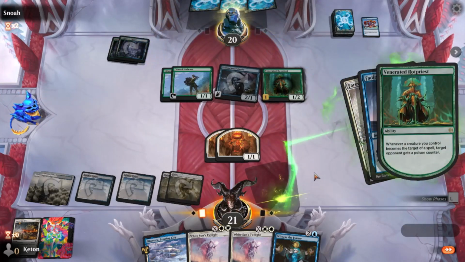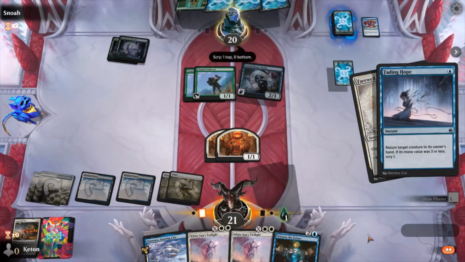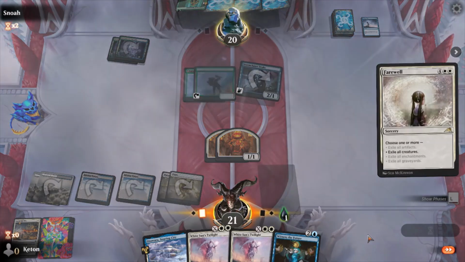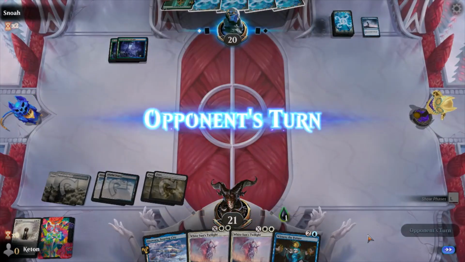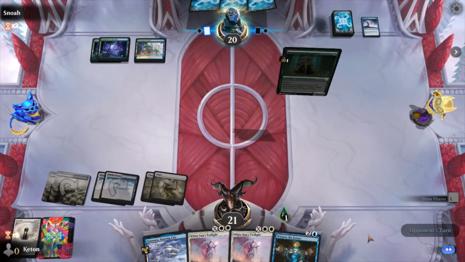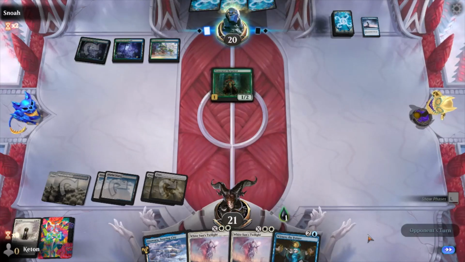They Fading Hope the Rot Priest, so they managed to land 1 poison counter onto us. Scry to the top for opponent. Opponent is down to 3 mana. They're going to play out the Rot Priest again. Is that all?